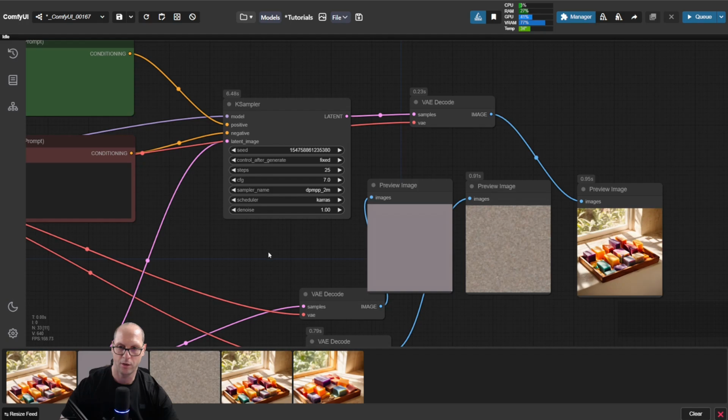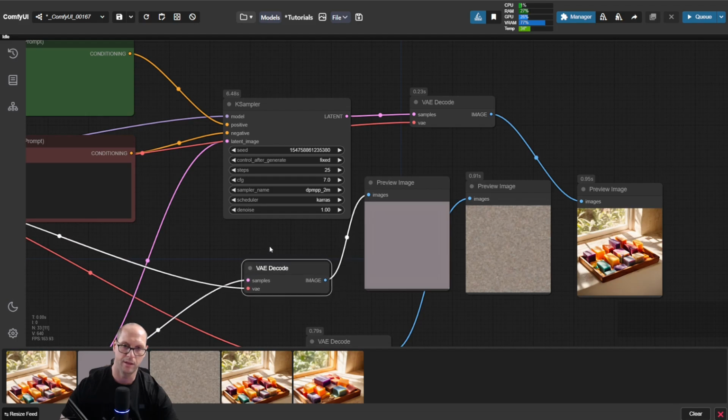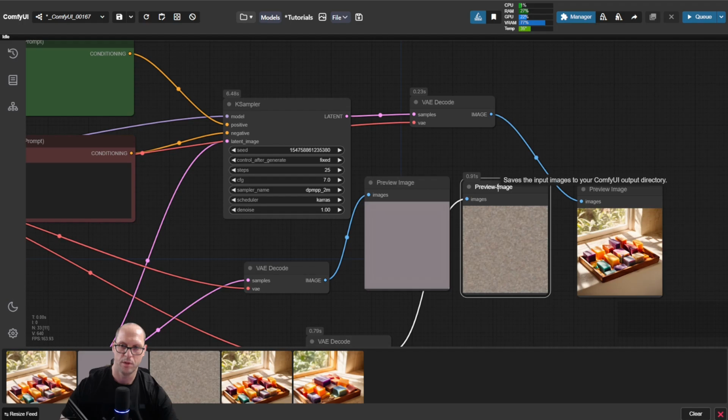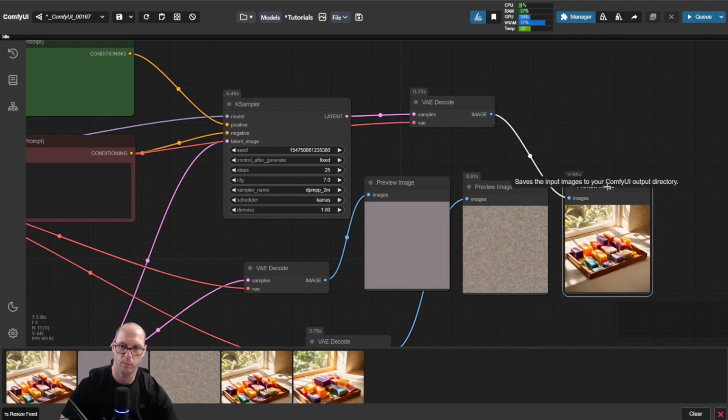Okay? In the current state, we have the preview image, which is the basic latent, the empty one, and the one with noise, right? Now, from this, we get an image, but everything here is noise, everything.